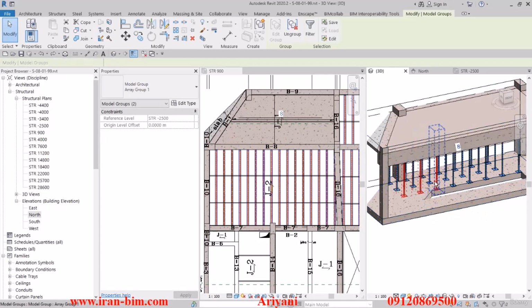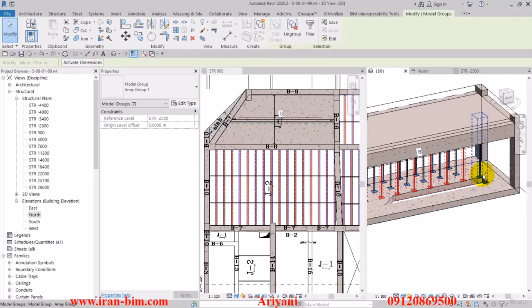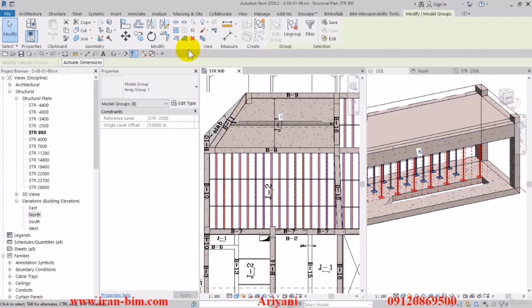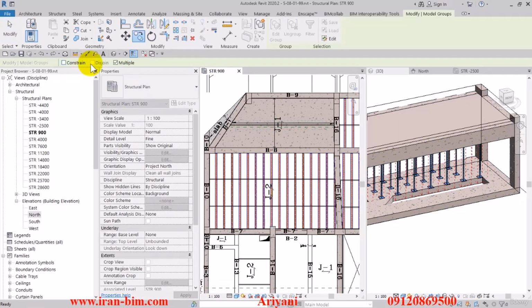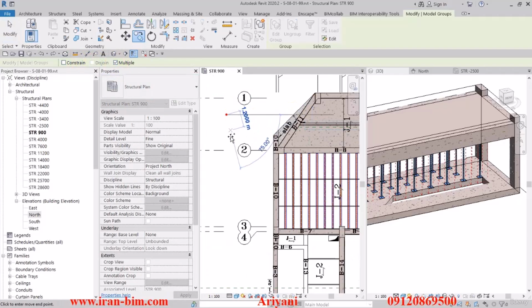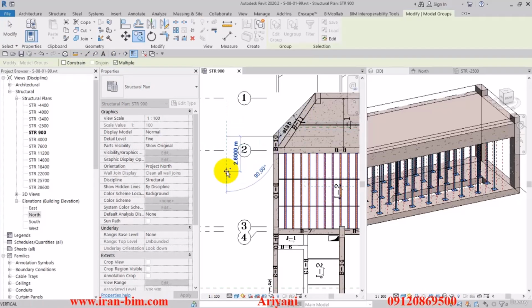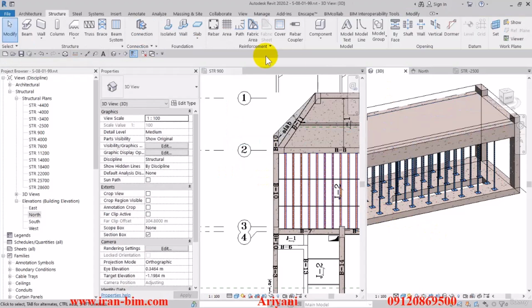Oh, excuse me, Ctrl Z here, because if we had done that command it would have been placed on itself. So go to the plan and select the jacks. We can use this command after we finish the other parts as well. So copy here, and then in the plan pull this here and put in 0.8 and then 0.8 again.